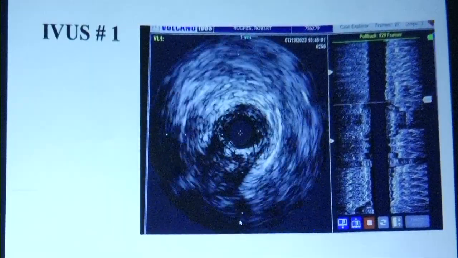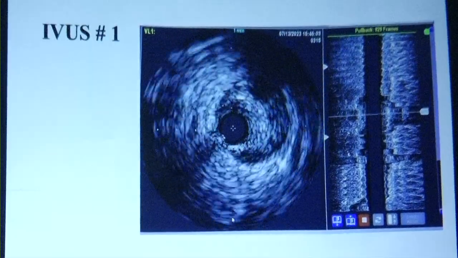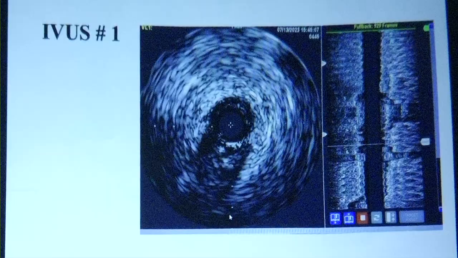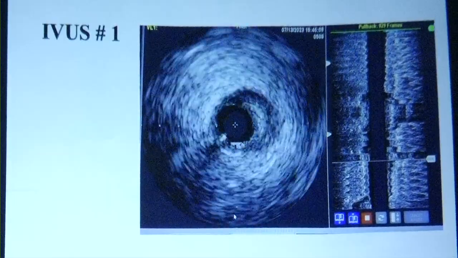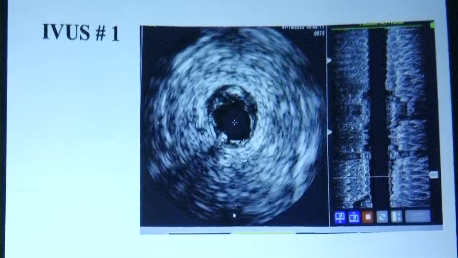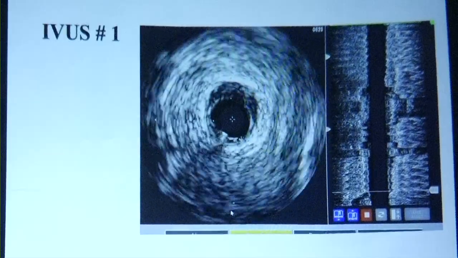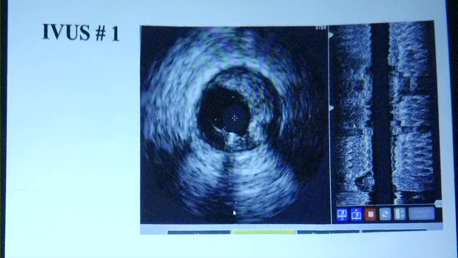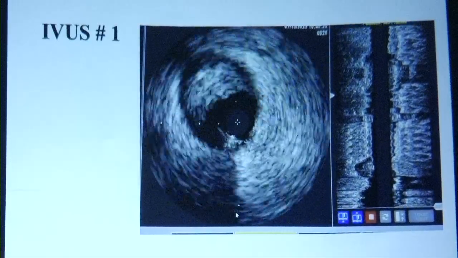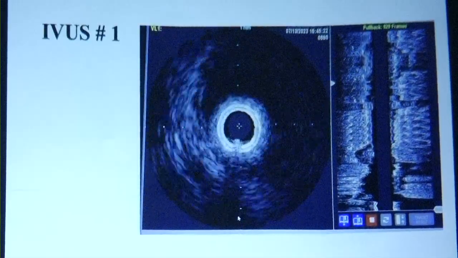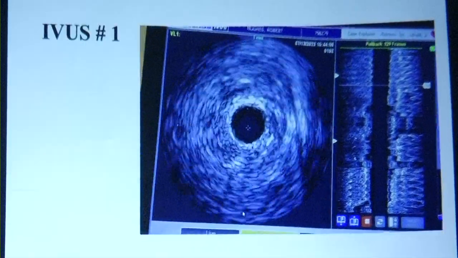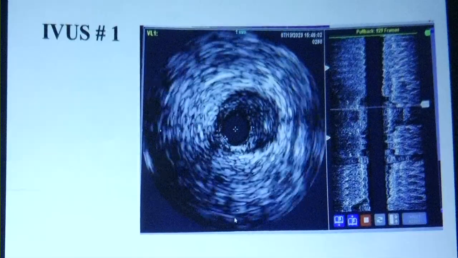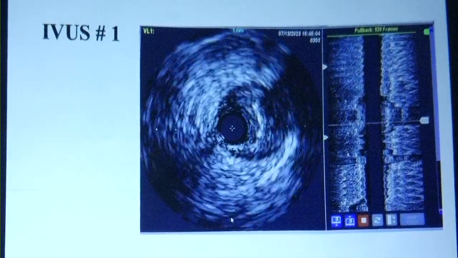So you can see from distal to proximal, and we are now proximal to the diagonal. And look at the plaque burden and the negative remodeling and all the phenomena going on in the proximal LAD. And there is no clear landing zone all the way to the ostium of the LAD. And now we're in the circumflex and left main. So all that good landing zone that we were seeing is full of obstructive plaque, believe it or not.